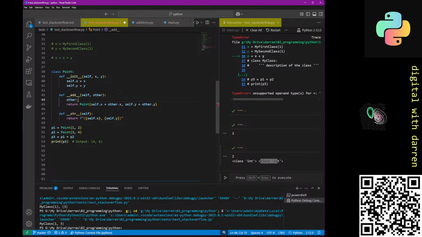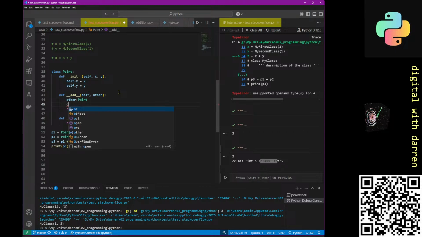So fine, I'll try and do it here. There we go. And then I could do other dot. But still, even though I've type hinted it to this class Point, and Point should have self.x equals x and self.y equals y, so it should have two attributes that are x and y, I don't see them, they're not exposed.